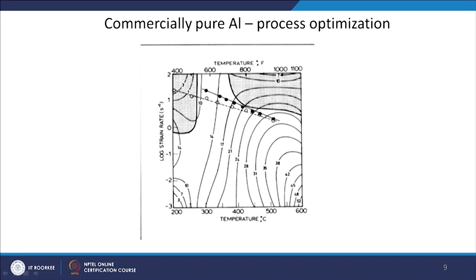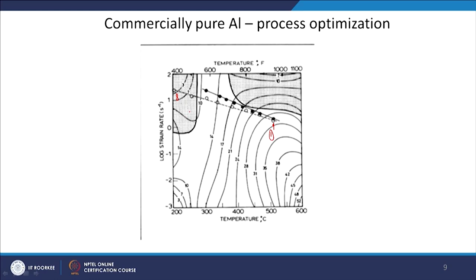Of course the first pass is here, and this is my last pass. So this is the last rolling pass. From high temperature, my material is continuously getting cooler and cooler. At the same time, the strain rate of the deformation is also increasing as you go through multiple passes. So the temperature was higher here, strain rate was low, and then the temperature is coming down and the strain rate is increasing. So this was the initial process. So you can see that the unstable region is there in the last passes.